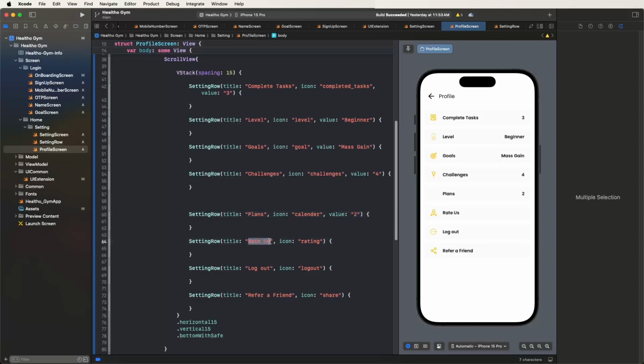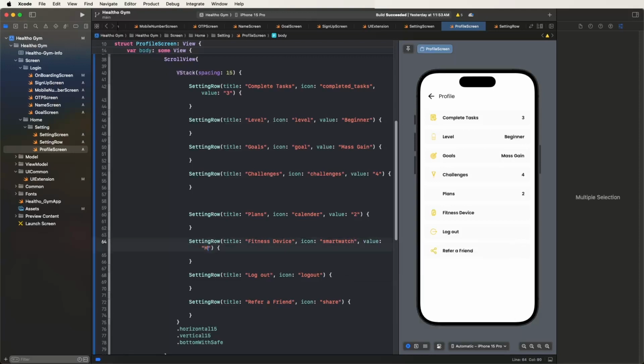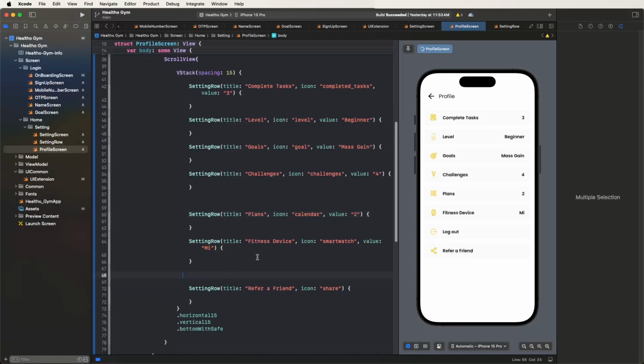Then after set the fitness device, and set the smartwatch, and now set the value as M1, like this. Maybe there is an issue with the calendar, and remove the logout.